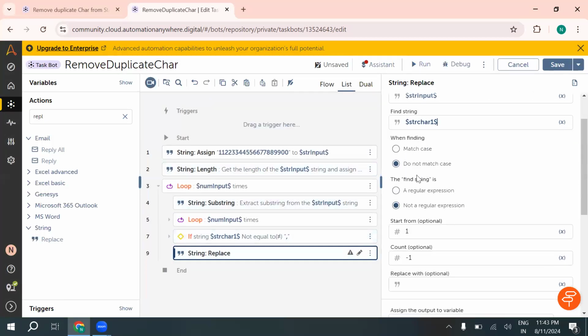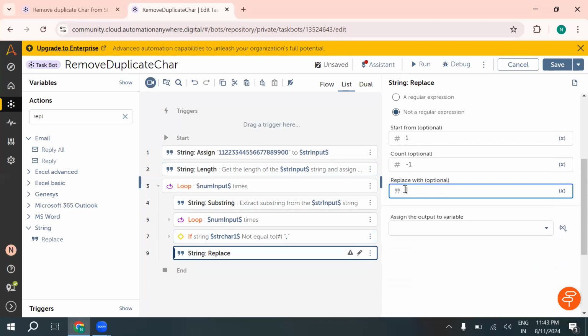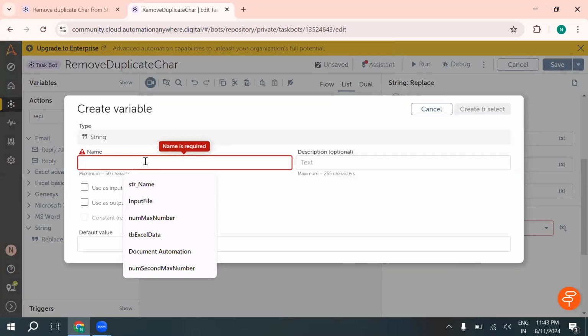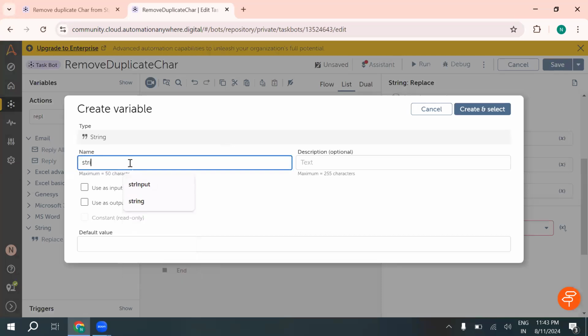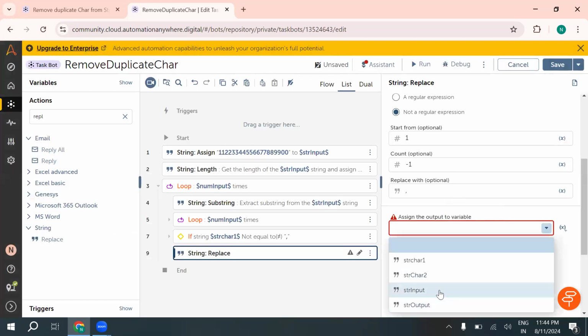Do not match case, not a regular expression, and replace with a comma, and assign it to str input.